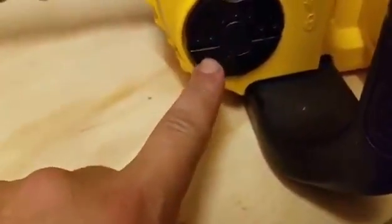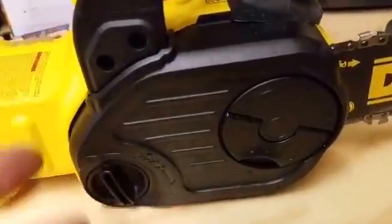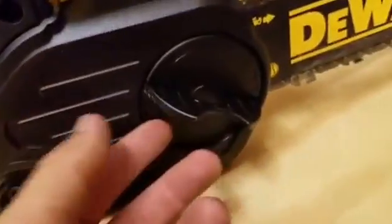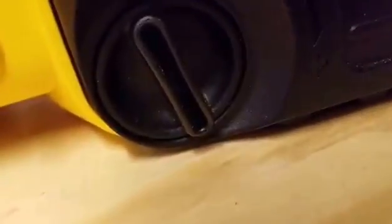It's so easy to use, guys. I love the DeWalt platform. I love DeWalt's chainsaws, the way they have it set up with the tightening of the chain, the oil reservoir. I mean, you simply just loosen this, you pull this out. Obviously, that says unlock, and that says tight. You unloosen it a little bit. And then this is how you tighten your chain. And it tells you right there, minus, plus. So, absolutely, you can't make it any easier. Totally toolless.